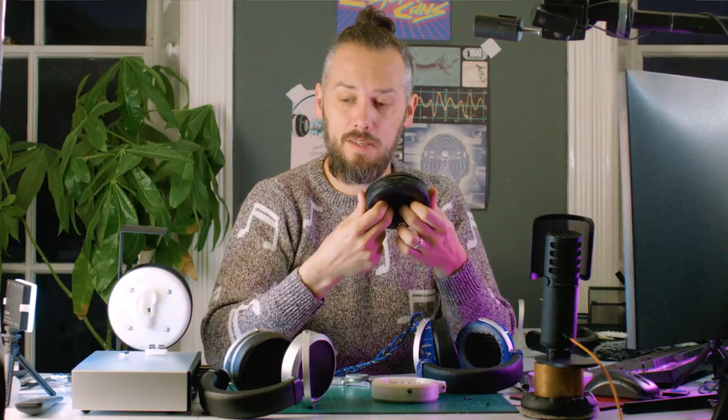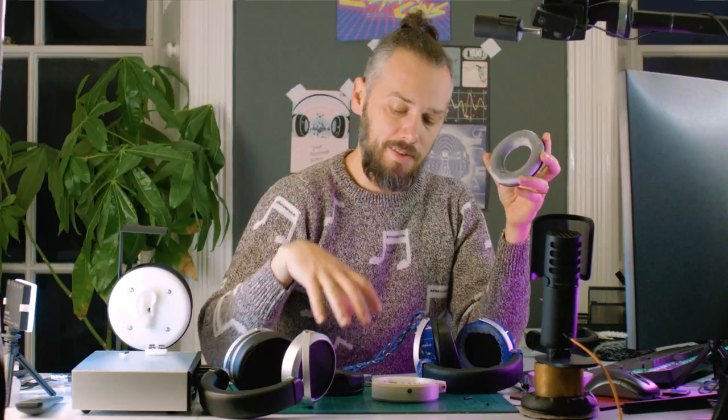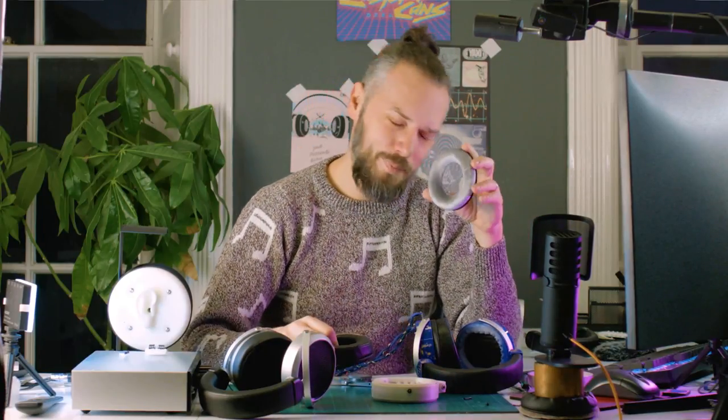Pad rolling is a personal thing. These leather ones give you a bit more bass, but they lose a little bit of soundstage. If you go for something like a velour, like a DT990 pad, it's a bit less bass, bit wider soundstage. It's down to your personal listening tastes. I like both. I like swapping between them. But yeah, try a few different pads.